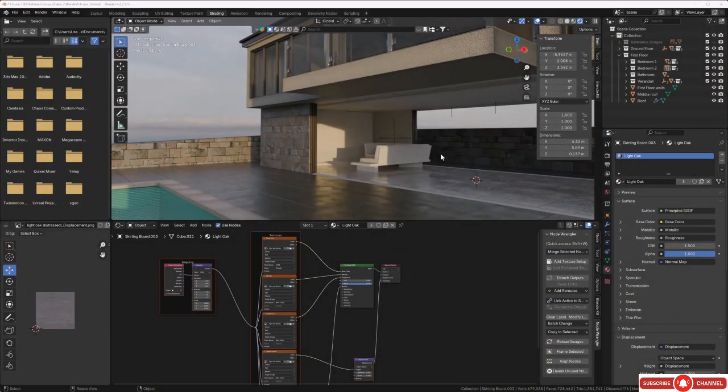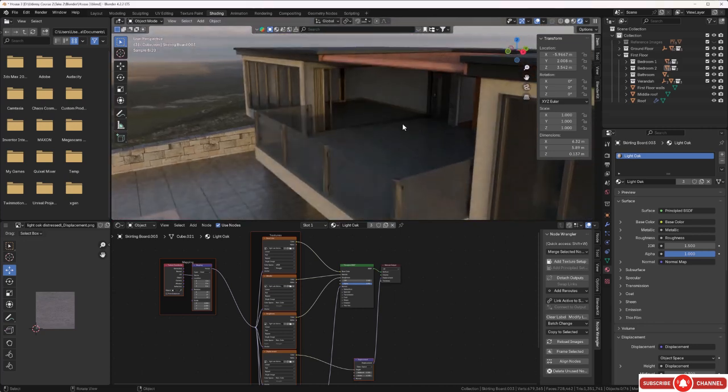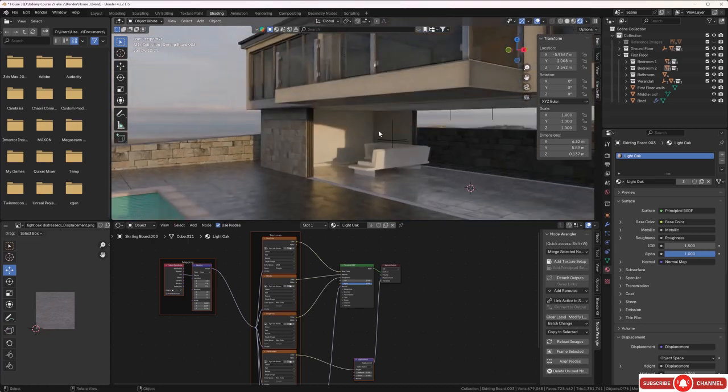Hello, and welcome now to lecture, what are we on now? 64. We're on lecture 64. So I think in this lecture, let's start applying our materials now to our ground floor. We're done with upstairs now. I think most of our materials are applied. So yeah, let's start looking at the ground floor and see what we can do.